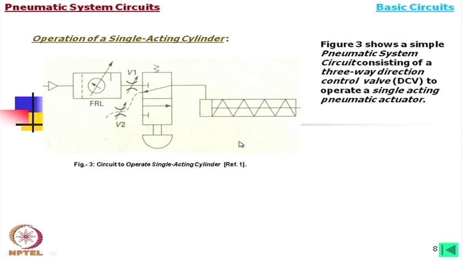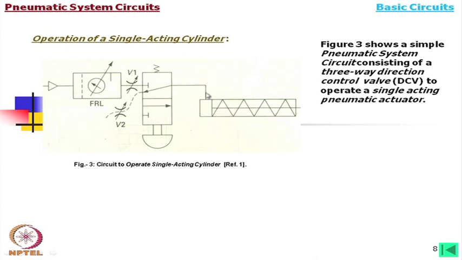That means, in case of single acting, you have to think of how it is returning. If it is a vertical one, then due to self weight it can come down, but normally there is no guarantee that we can always use such a cylinder in a vertical position, even if it might be in the downward direction. So, all such single acting cylinders are mostly with a return spring, and that spring is just to overcome the minimum friction inside. If any pressure is trapped on this side, then this will not return. We have to release this air completely, and then due to this spring action, spring release, it will return to its original position.